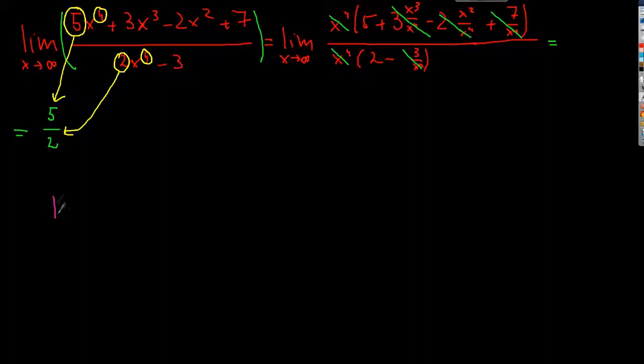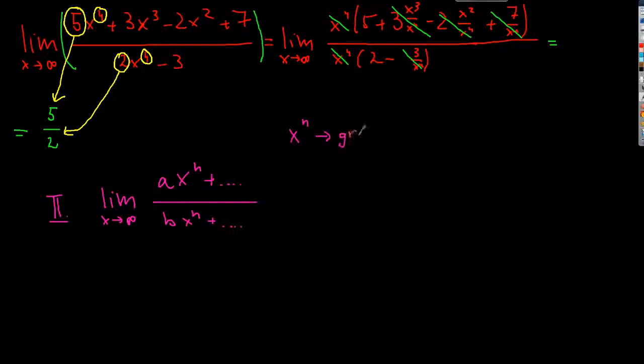Let's write this down like the second theorem. This could be a theorem, it's not an official theorem, I don't know, but the second theorem could be: the limit where x approaches infinity of a x on n, there can be plus, it doesn't matter what, divided by b x on n plus whatever, where x on n is the greatest power of x, actually n being the greatest power of x. The limit is equal to a divided by b. So that is our second statement.